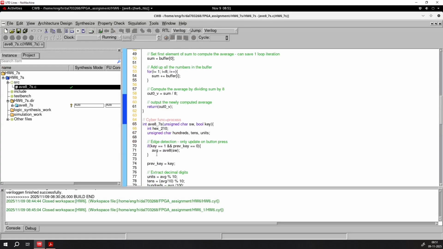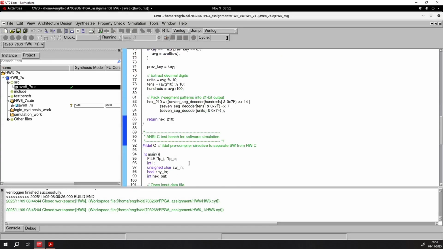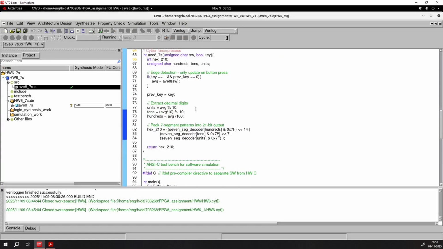So, for our 21-bit signal, we'll have to go to our next best option, that is 32 bits, which is basically an integer. And this integer value will be our 7-segment display signal. So that is the C code that I've written.